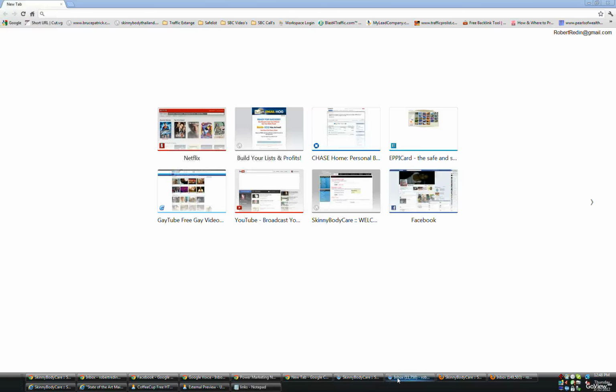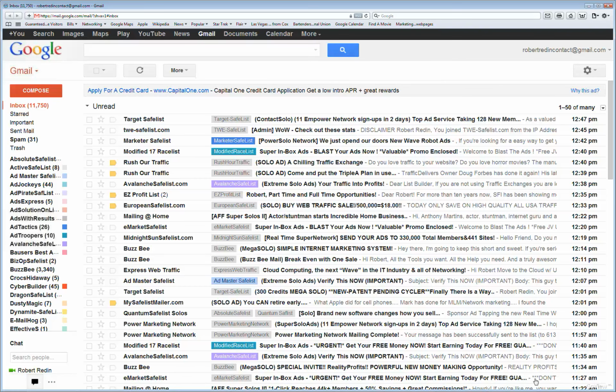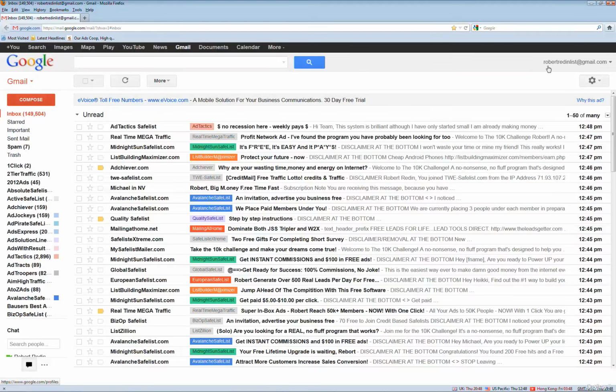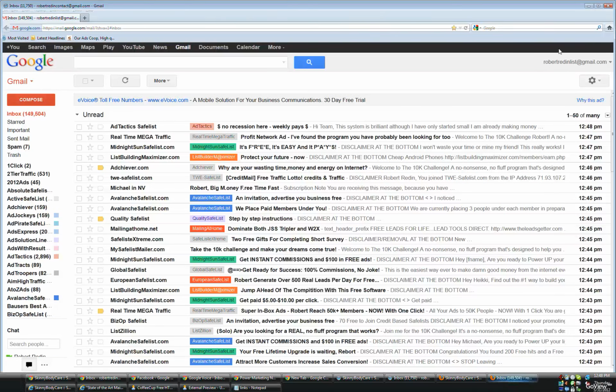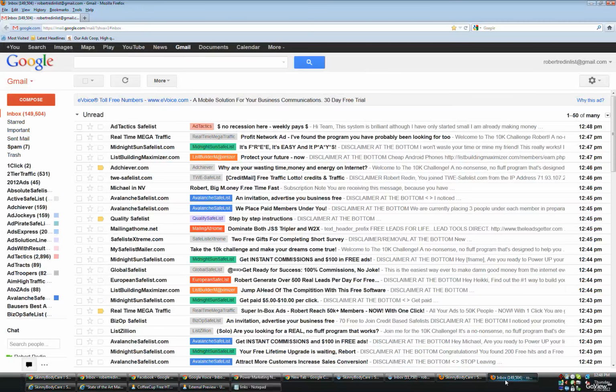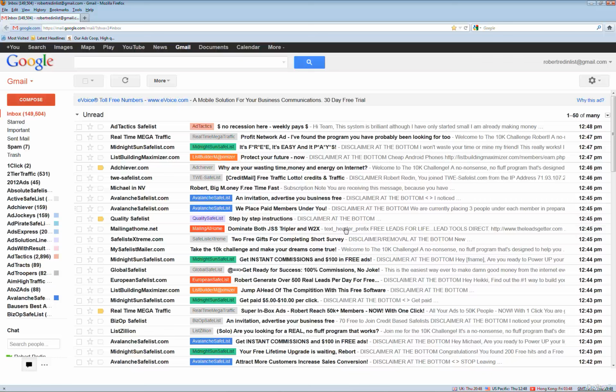email addresses. What I do is I have one here. This is for the contact, which you get fewer emails on. And then I also have one that's with a list, and I basically put my name, Robert Redden list, and the other one's Robert Redden contact. When you sign up for the safelist, it'll ask you for either both or one. If it asks you for one, I would choose to go with the list, where you're going to get the majority of the emails that you have to click for credits to send your own email ad.